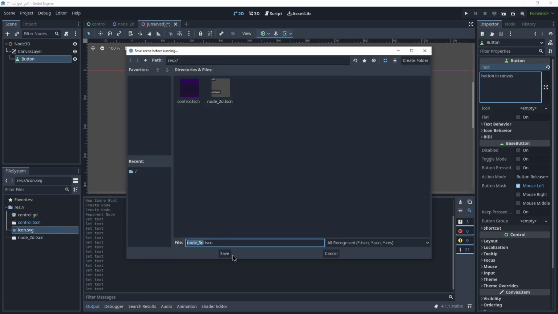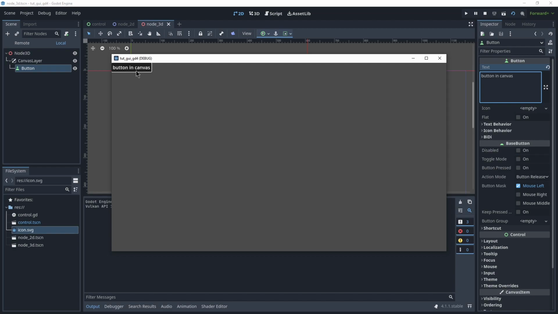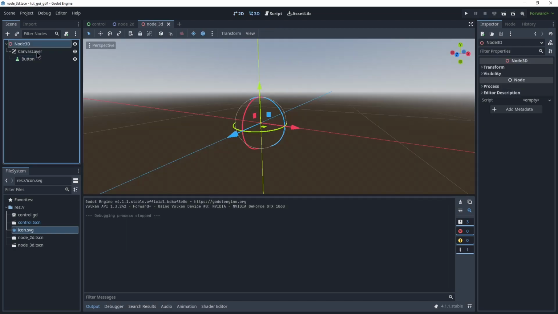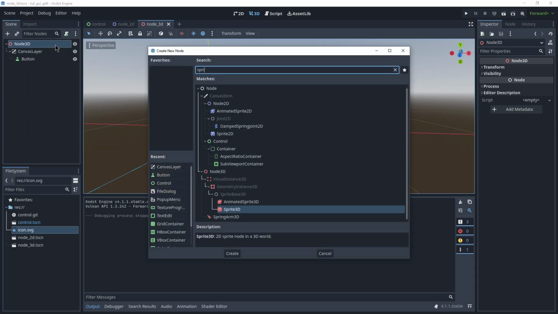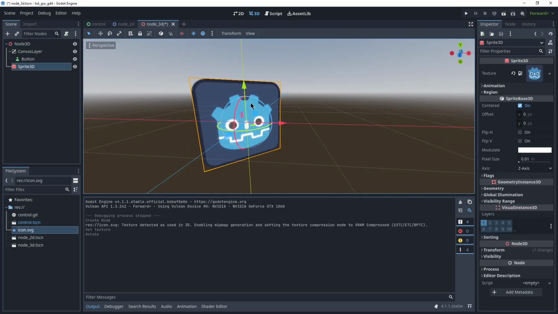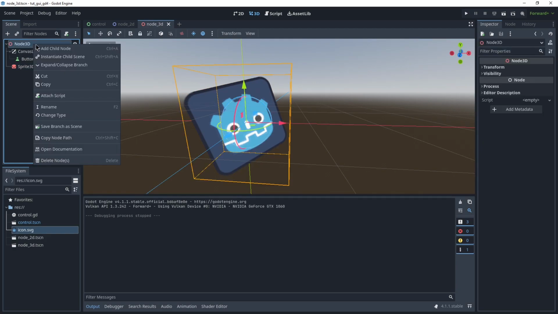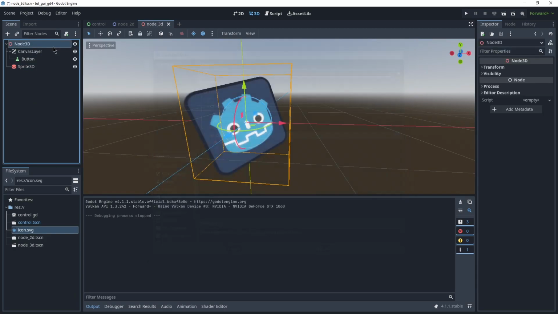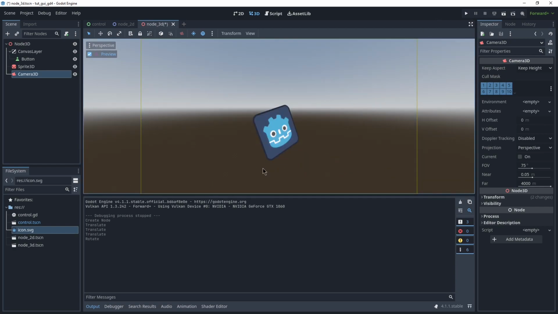So if we go into this 3D world, then the button is still visible, even though this 3D space doesn't really align with anything. We can put a, just to visualize, a Sprite3D in here. Give it the Godot icon. I'll just rotate it a bit. Yeah, we don't have a camera right now, we are not looking at anything. Let's get a camera. There we go. Camera goes here. Camera sees stuff. Camera can look down a little as well. Good preview. That's what the camera sees.